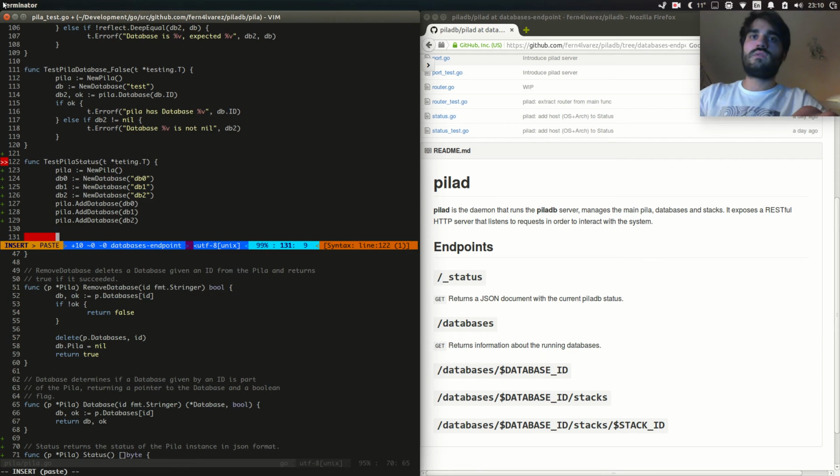And so what we want as an expected status is a JSON file. Let's do it in string first. So we want a JSON file that contains, let's say, something like number of databases.